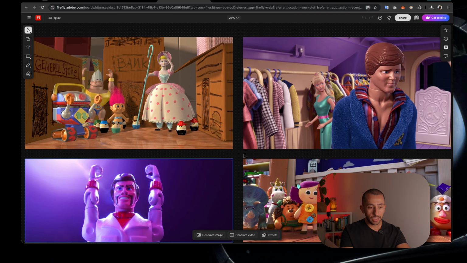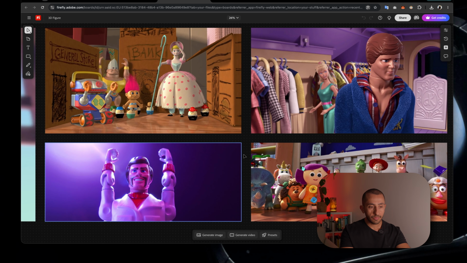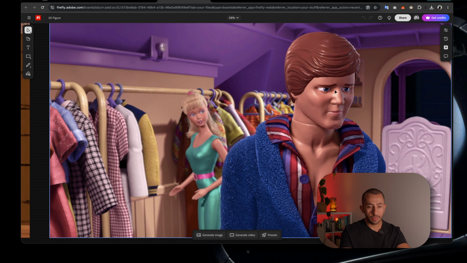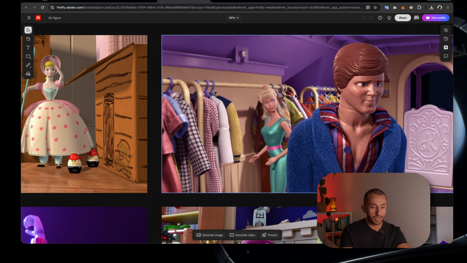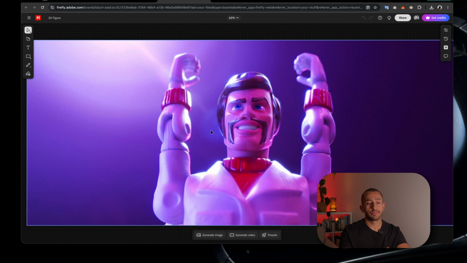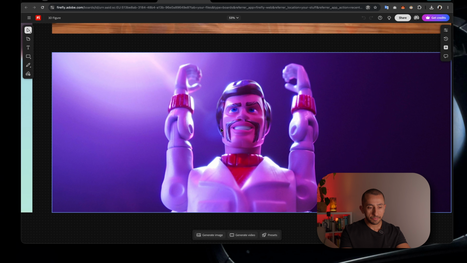So these are from the most recent versions, Toy Story 3 and 4. And as you see in one of them, you have this Barbie figure and the male Barbie. I don't know what the name of it is. I was never playing with Barbie, definitely. And here we have this Captain America form of concept of the toys.